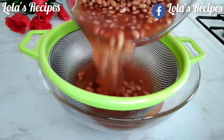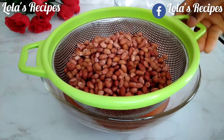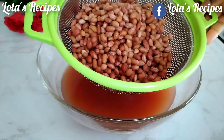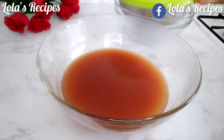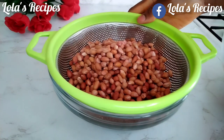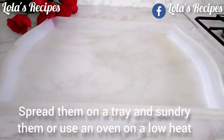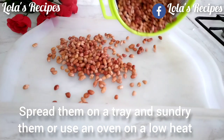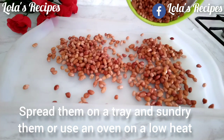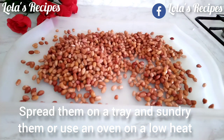After five minutes, I will drain out the water. As you can see on screen, I'm going to remove them from the water. This is the color I was talking about — you don't want that because it makes your peanuts taste bitter. Next, I'm going to pour the peanuts into a tray.